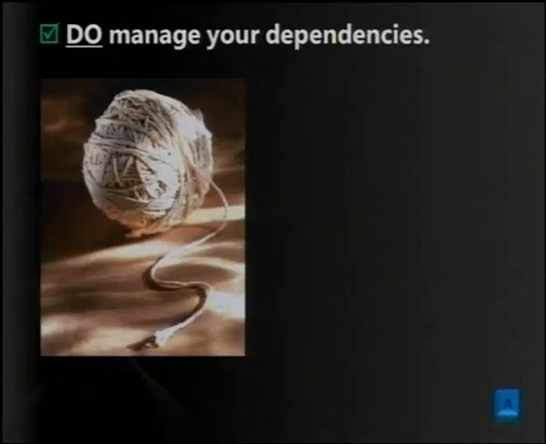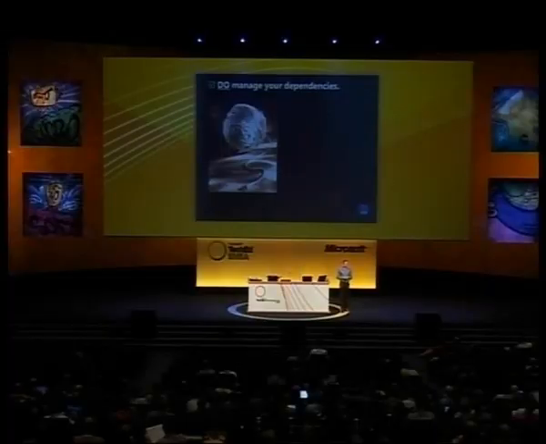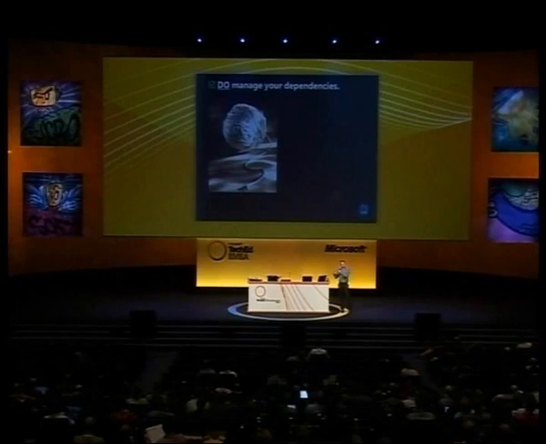The guideline is simple. Do manage dependencies in your frameworks. Be very careful about dependencies, as they have a huge influence on the longevity of frameworks and libraries. The picture shows this ball of twine, and that is what happens if you don't manage dependencies. Sooner or later you have types depending on other types, these other types depend on other types, and everything depends on everything in the framework, which causes problems like you cannot opt out from using a part of the framework. That's not a good thing for evolution.